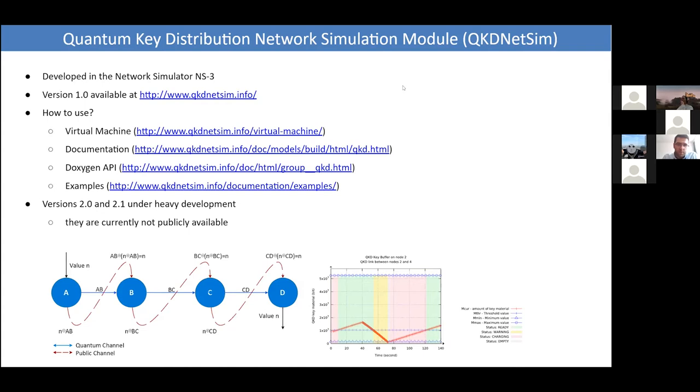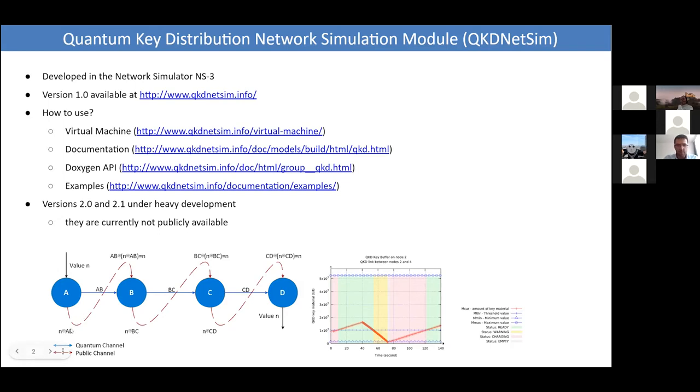So the hop-by-hop principle in quantum networks says that due to limitations of the quantum channel, due to attenuation of the optical fibers and the restrictions on distance put on the quantum channel, it is not feasible to implement a quantum channel over longer distances. Therefore, we implement multiple hops, multiple nodes, for reaching these longer distances. So it means that the value that should be exchanged between node A and D will be encrypted on one of these nodes using your key.